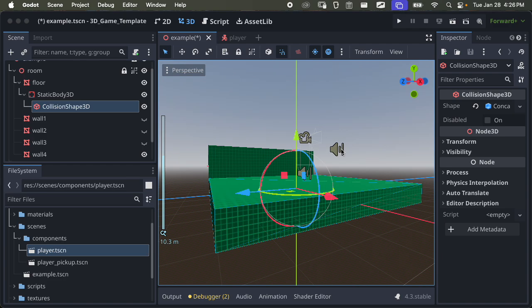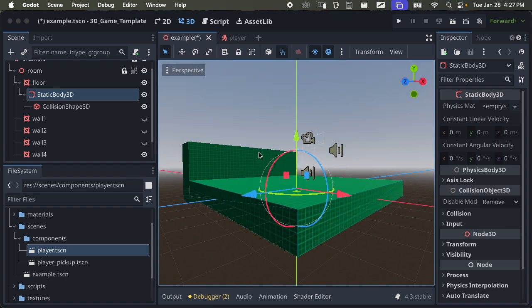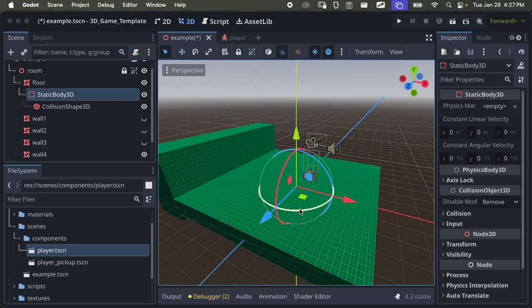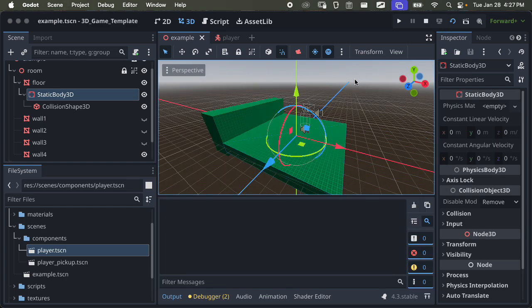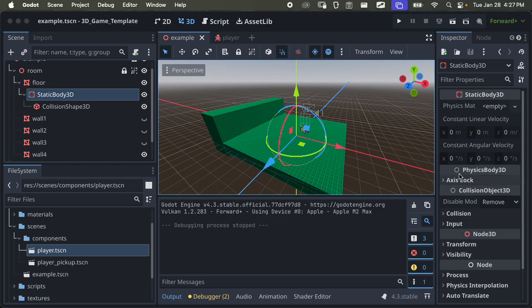So the collision shape is the geometry, like the mesh that defines where the collision happens. The static body is the thing that says, take this shape and don't let things pass through it. So it makes it static. And with those things together, we'll be able to run into the floor. So let's test that and see if that really works. No, it doesn't. Okay. Let's see. There might be an issue.